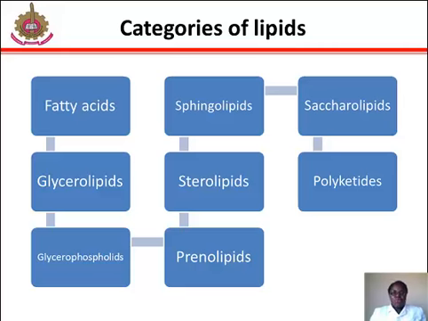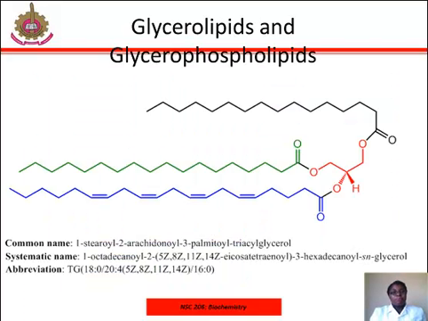The fatty acid structure is one of the most fundamental categories of biological lipids and is commonly used as a building block of more structurally complex lipids. The carbon chain, typically between 4 and 24 carbons long, may be saturated or unsaturated, and may be attached to functional groups containing oxygen, halogens, nitrogen, and sulfur. Moving to the glycerolipids and glycerophospholipids.